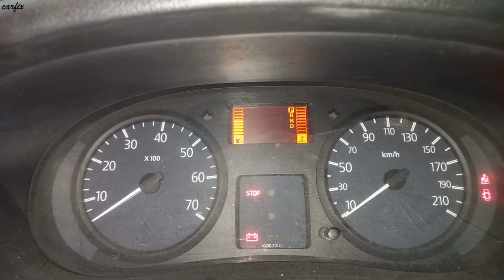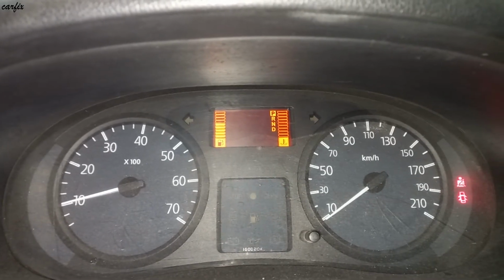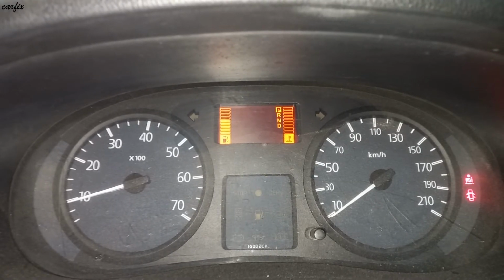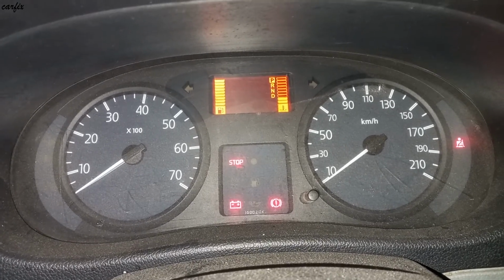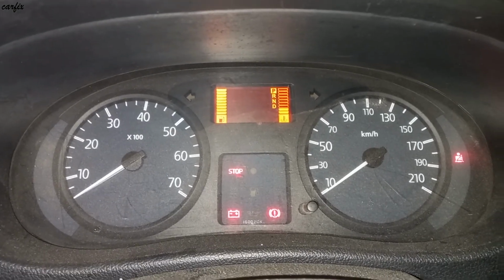So I'm going to start the car. Okay guys, I filled up the fuel tank, the full tank. So now the gauge is showing properly.